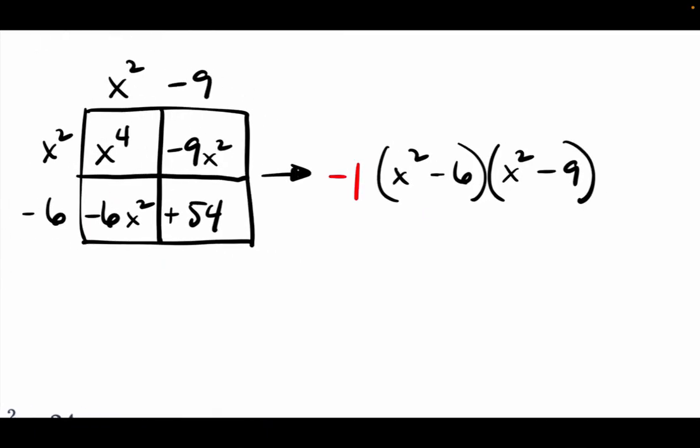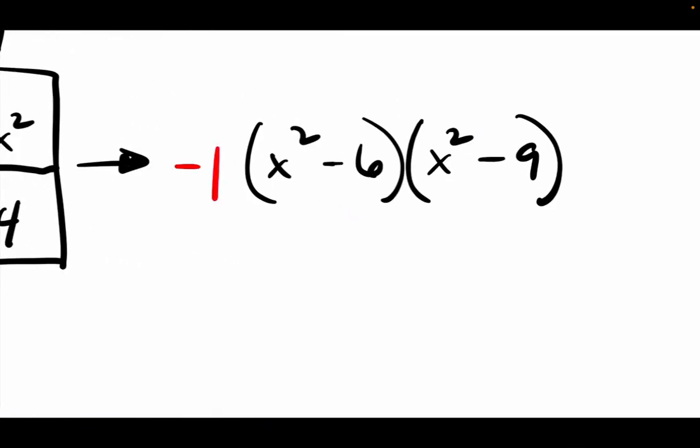Before, it was no. Now it's yes. Well, which one? Both? One of them? Just the right side, right? This one, x squared minus 6, is close, but 6 isn't on my list of perfect squares, right? It's not on my list. 9 is. So this guy is difference of squares.